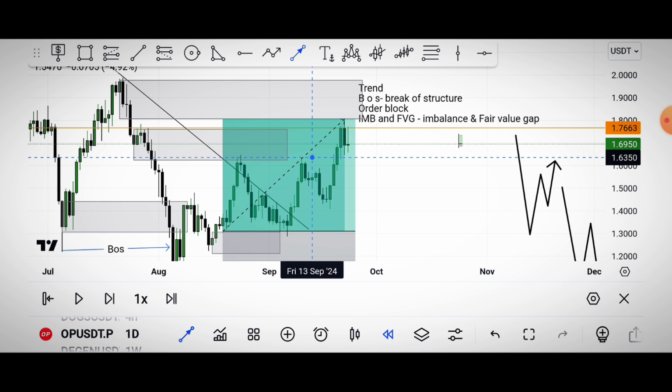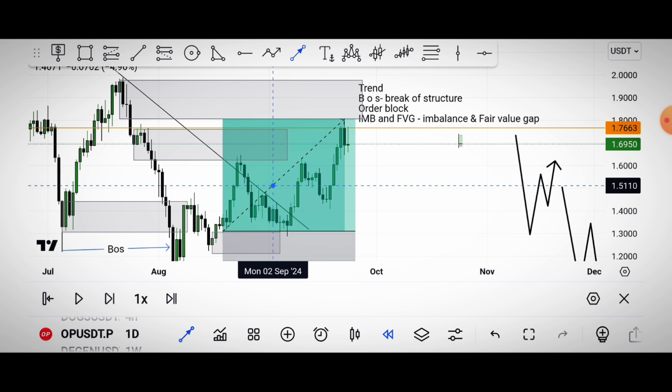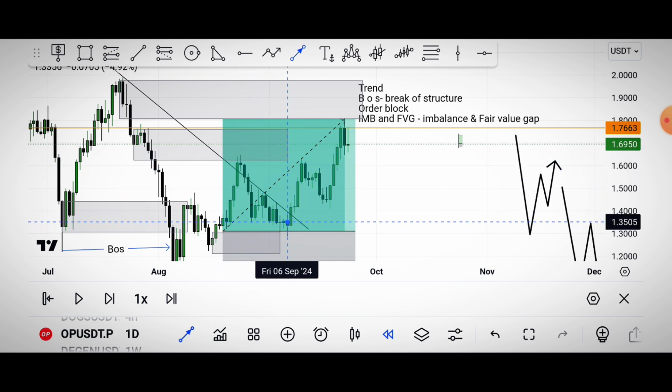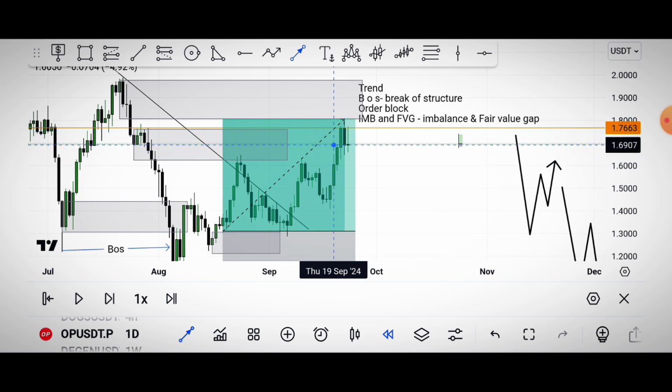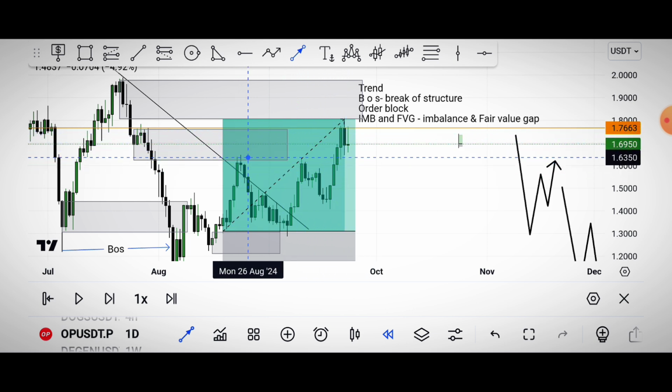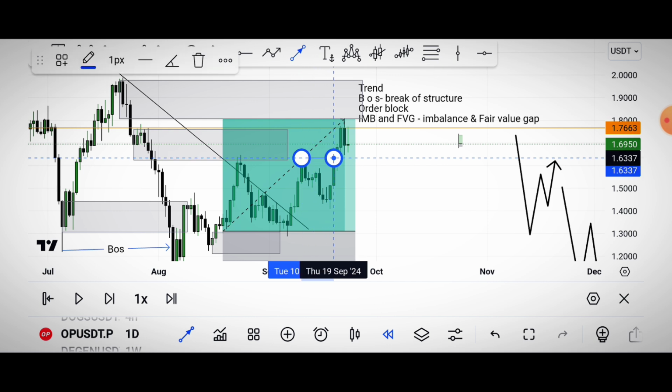Now, because I've told you guys, as we continue, I'm going to show you a bullish example of a break of structure. Now you can see that price broke from this structure, price tapped into this order block and reversed to this level. Then price broke through to create a new high, but notice this. Yes, this is a break of structure. We are going to identify the wick as the break of structure.